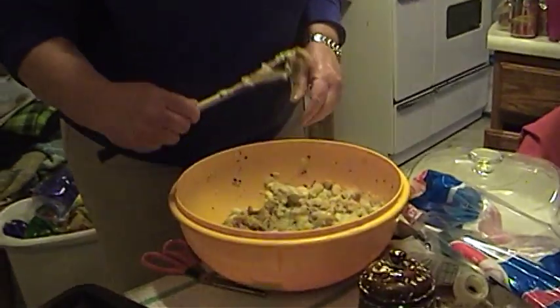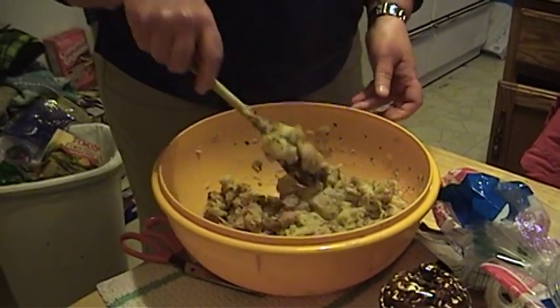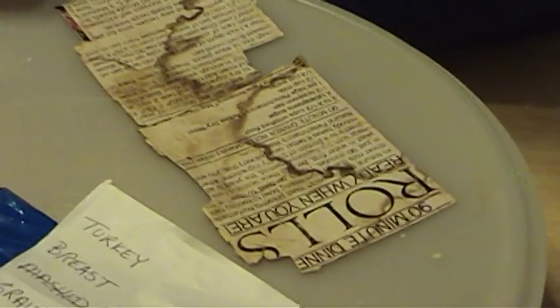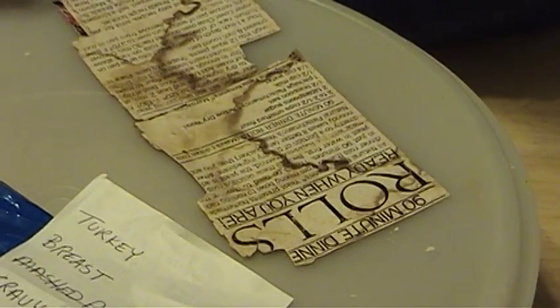Okay, folks, here's the official verdict. How is it? Good. Does look good. You can see we have our time-tested rolls recipe out here. I think this thing goes back to the early 1990s when we first got our bread machine.